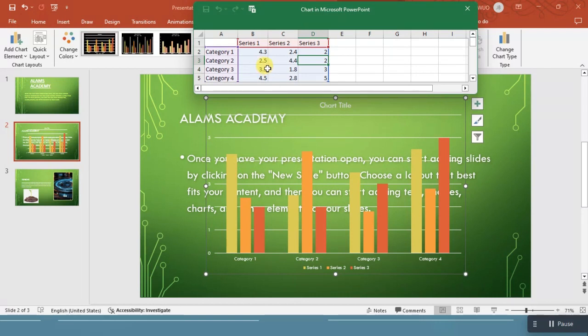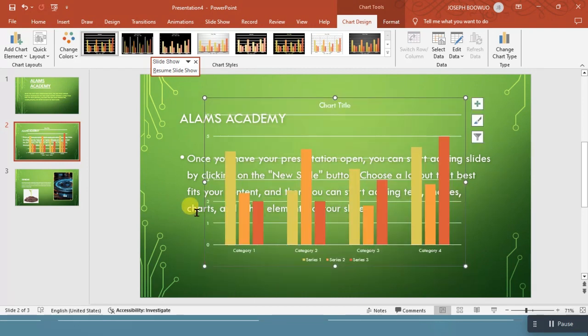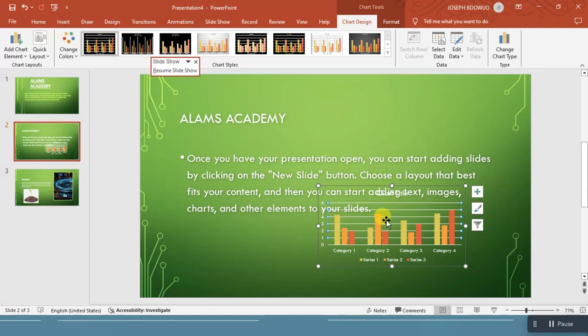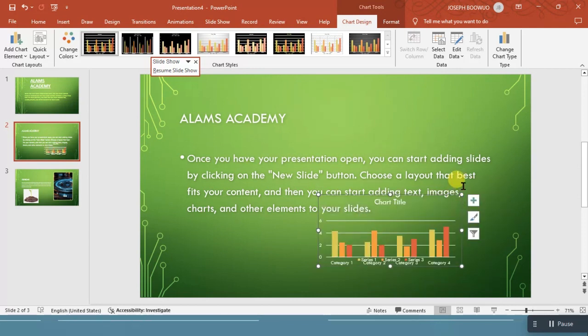So maybe I want to put the scores of students with their gender, or compare the performance of males to females in a particular institution. So you input the scores of the males and the females and all that. After you have done that, I can close the Excel sheet and readjust my chart. Alright, you can move it to wherever you want it to be.